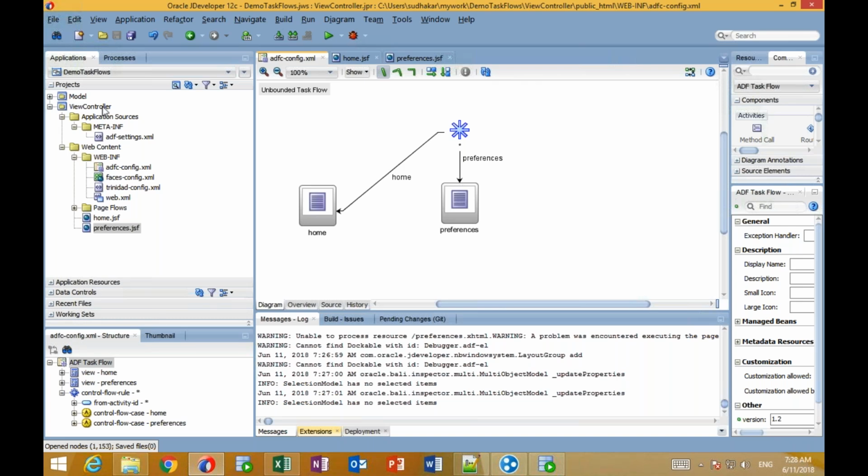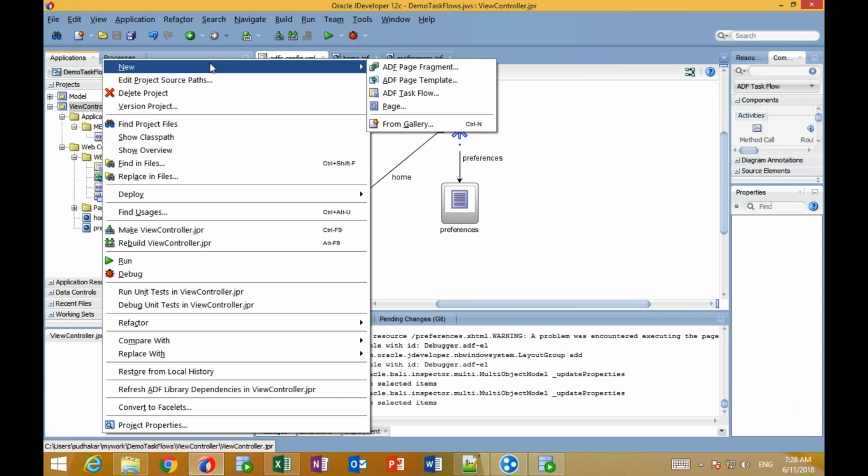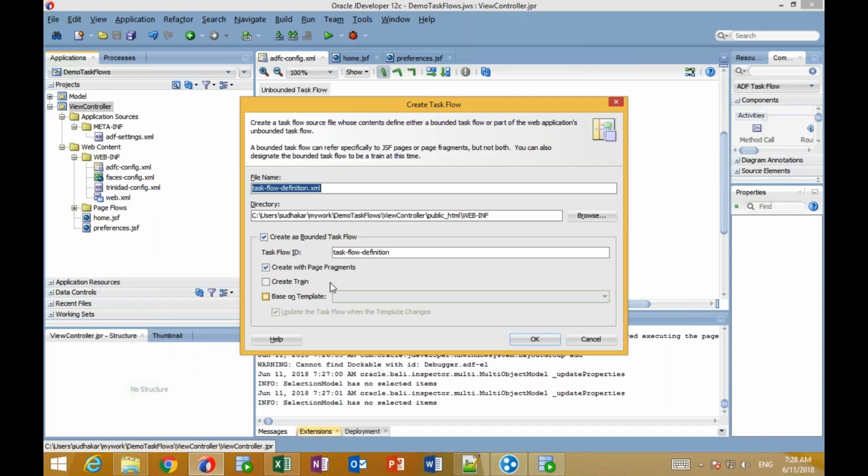Okay, let us quickly build two task flows. One is for the search page, the other one is for the create edit page. First, we'll create the create edit page task flow. We will see about this based on template, all those things later.